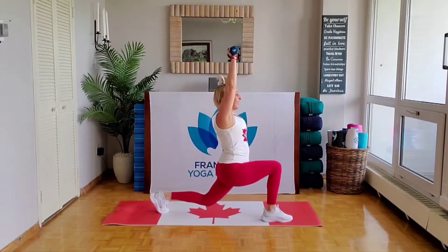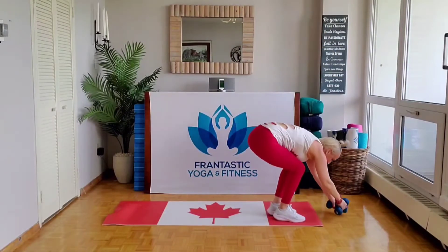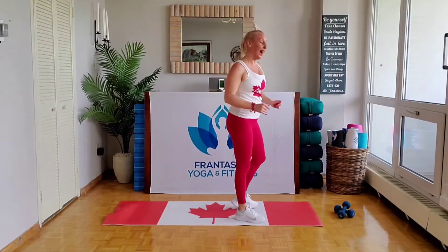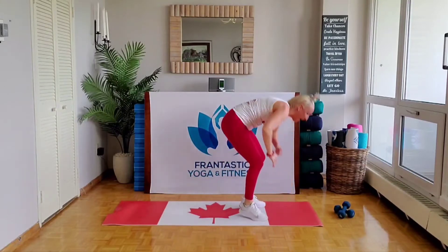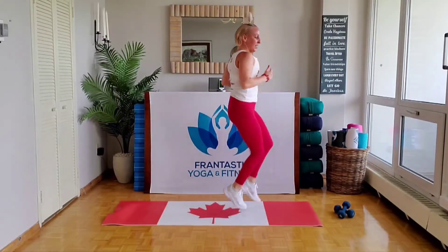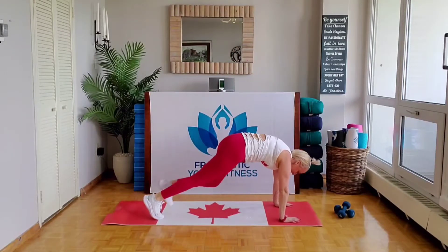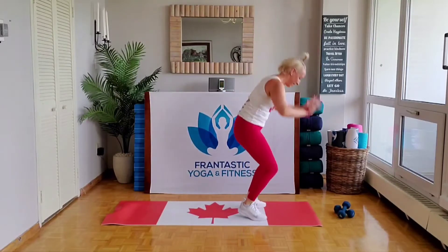Step it in, lose the weights. We've got cardio — we're going to burpee to high knees. One burpee, jump it in, and then get those knees up nice and high above the hips. One burpee, one high knees. If you're not jumping, check it out: hands down, step it back, step it in, then march. That's your option if you want it today.